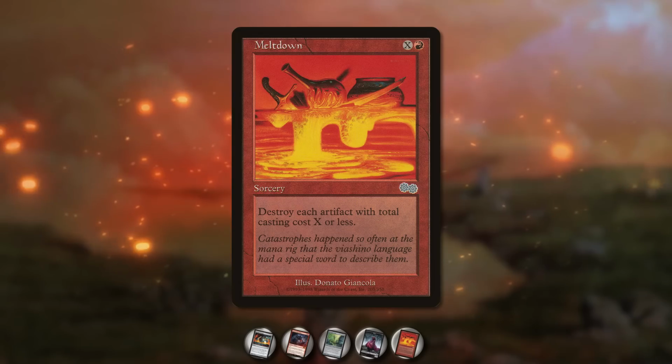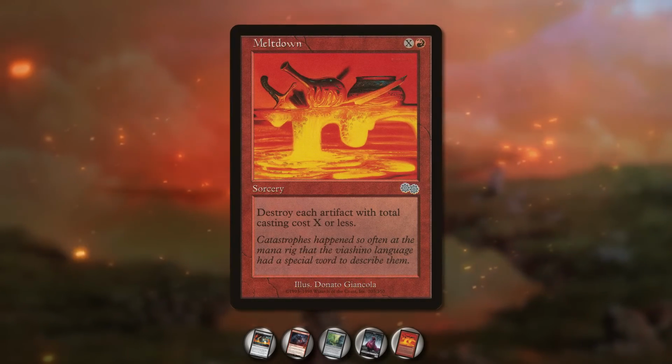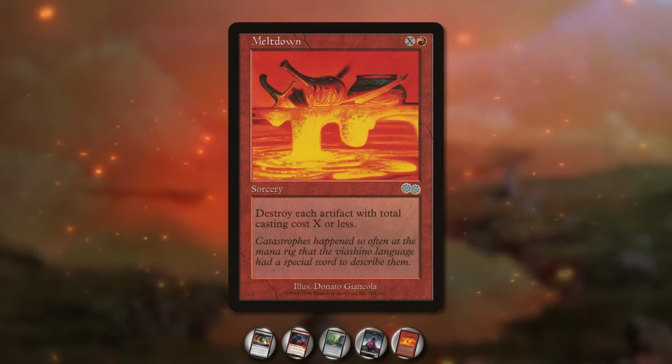Last but not least, we have Meltdown, which costs 1 red and X. It's a sorcery and it says destroy each artifact with total mana cost of X or less. When was that printed? Urza's Saga. Do we have any Urza's Saga packs? But why? What rarity is that? Is this like Pauper demand? Uncommon. No, you can't play an uncommon in Pauper. And it was printed only once, I assume.